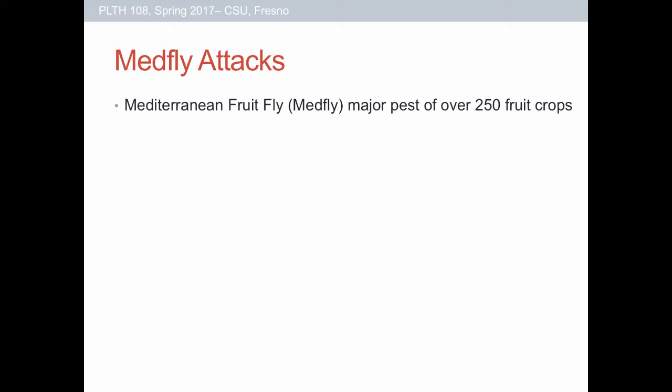This is a fly that basically feeds on a wide variety, over 250 fruit crops, and it can survive in more or less any warm climate. And so naturally, we don't want these things in California because they could devastate a really wide range of crops. So in California, there's been a program going since like the late 60s to basically monitor for these fruit flies, and then anytime they have any evidence that there's some around, they would apply some sort of chemical control to the area.